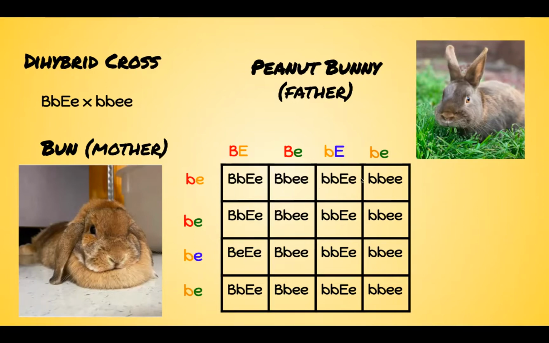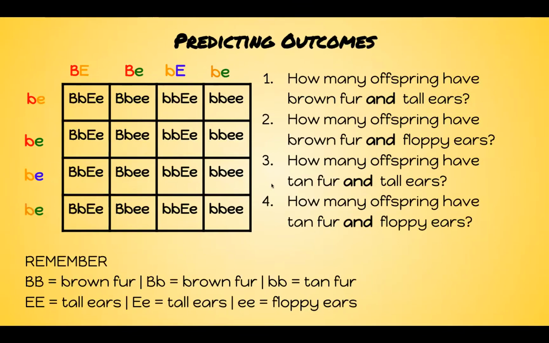And it's going to be the same all the way down. Then we've got a lowercase b, a lowercase b, a lowercase e, and a lowercase e. So that's going to be all lowercase all the way down. So even though it looks like a lot of work with 16 boxes, it's really quite simple. You just have to make sure you're following the squares and kind of taking your time and double checking your work. So let's go predict the outcomes.